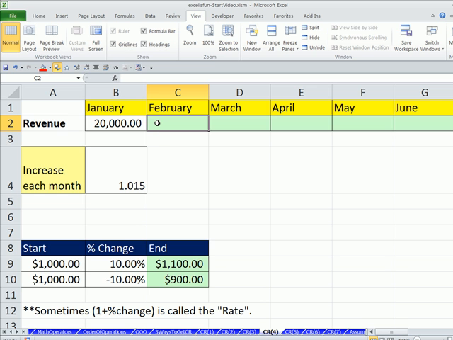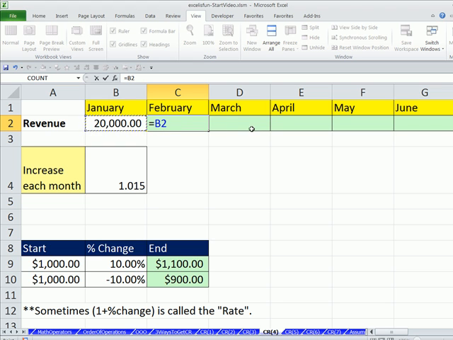OK. Now, here's our situation. We have some revenue, January through June. Now, January was 20K, or we've estimated that it's going to be 20K, and we just want to increase each successive month by 0.015, or if we were to add a percent, it would be 1.5%. All right, so what's our formula? Equals, well, whatever last month's revenue was, that'll be a relative cell reference.